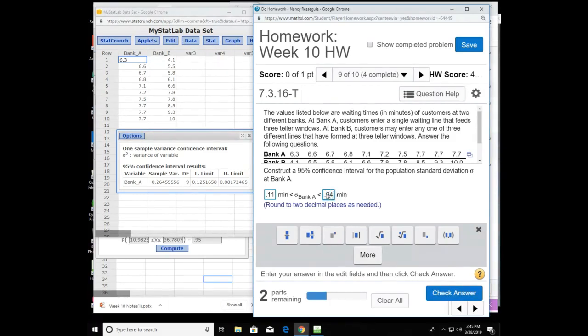But remember, for this one, you're talking about the standard deviation, so it's likely to be quite a bit smaller than what your data values are. Because we're looking at the actual data, it makes sense that our standard deviation is pretty small compared to those.